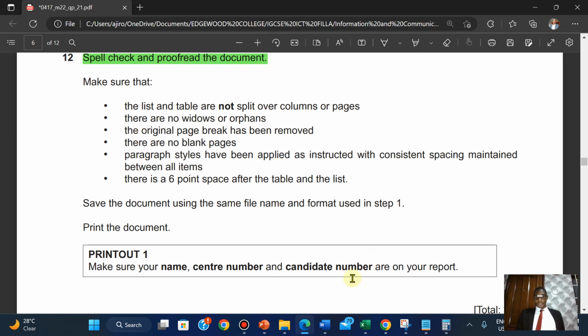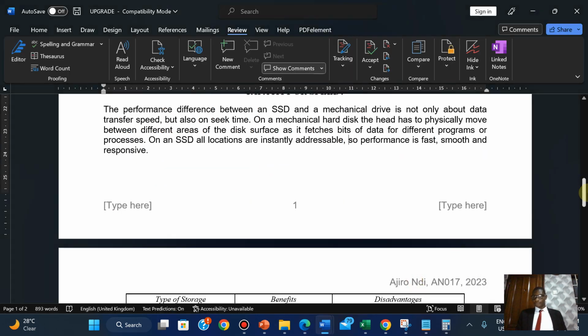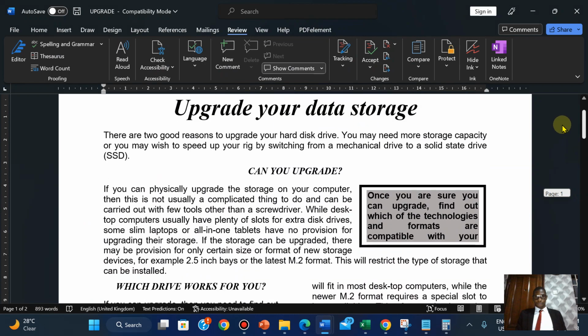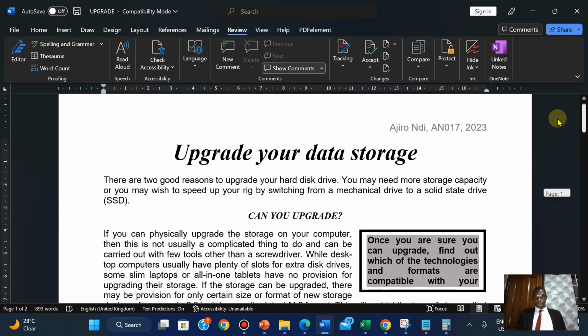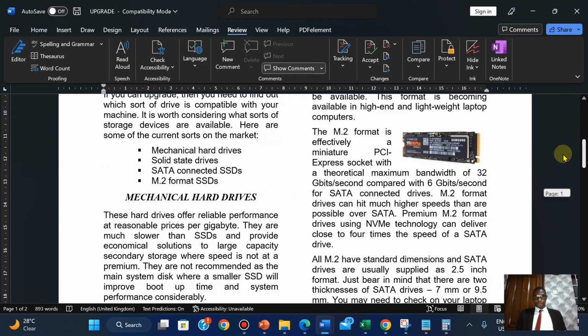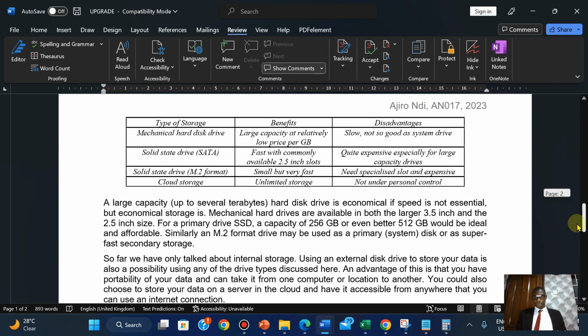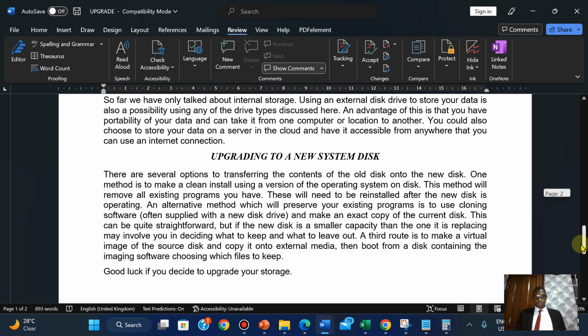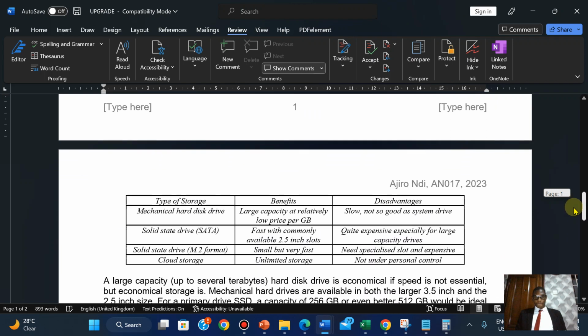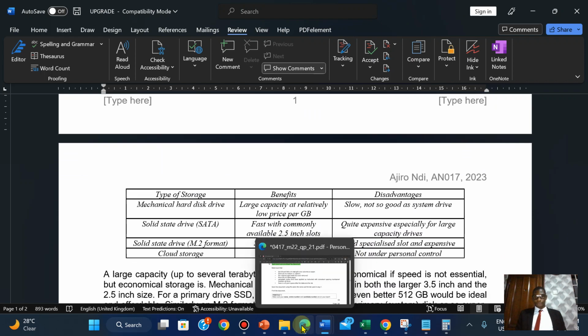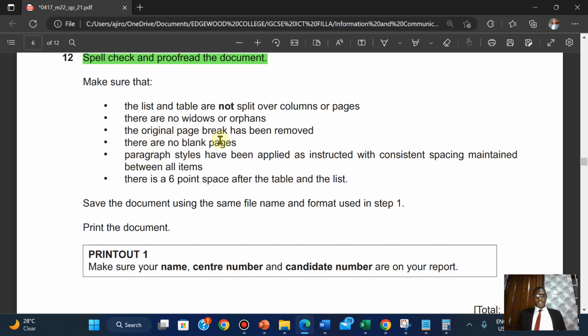There are no widows or orphans. The original page break has been removed. Yes. There are no blank pages.